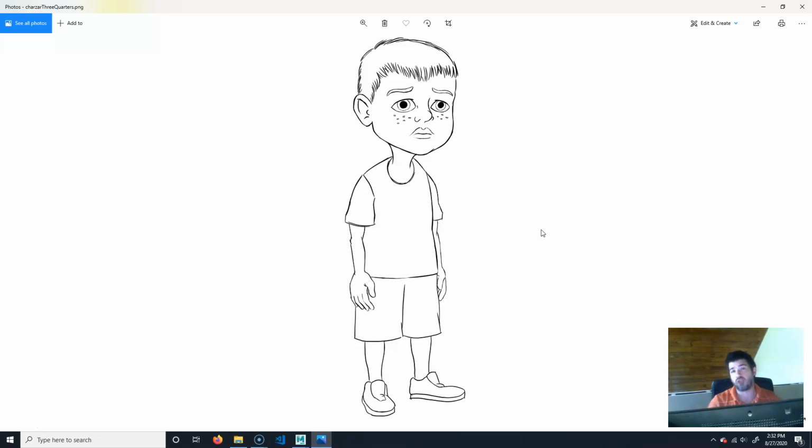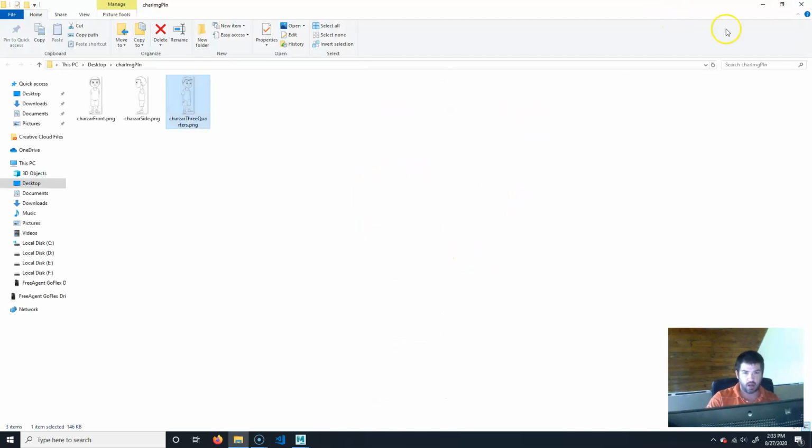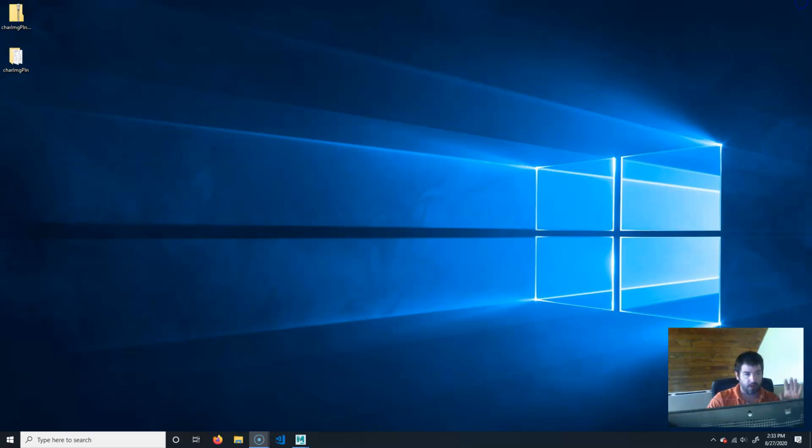If you were only to draw one view, you should draw a 3/4 view, because whenever you see a character, whether it be in film or games or what have you, it's almost always in a 3/4 view. It gives you the most information about the person. It has the most depth. It's the most appealing. Anyway, it's based off of my son, Charlie. All right. Okay, so you're going to do that first.